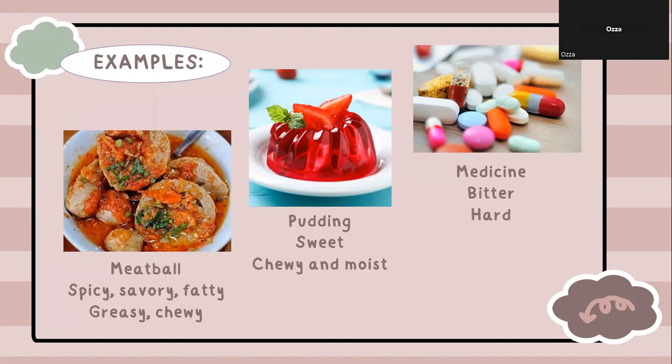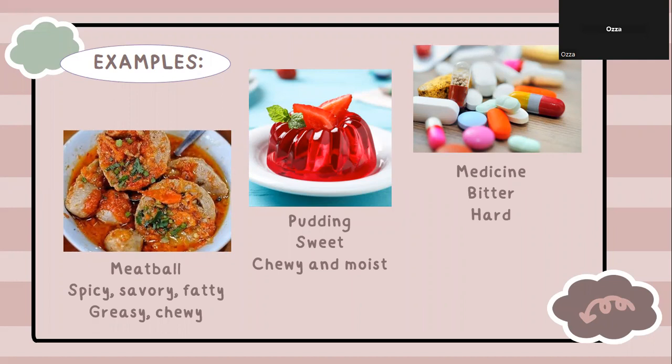So before we describe our food and drinks, we should know about the name of our food in English, and also we should know about the taste and the texture of the food. So first, I have meatballs as an example, but basically meatball is also my favorite food. And then the taste of meatball is spicy because the picture is spicy meatballs. There are chili and anything else that's spicy, and then savory and fatty. We can look at what is it like, kuah in English? I forget it. That's orange.